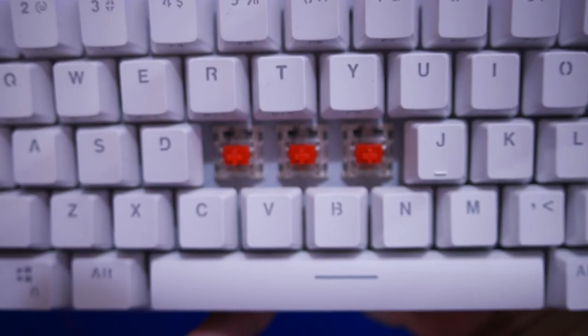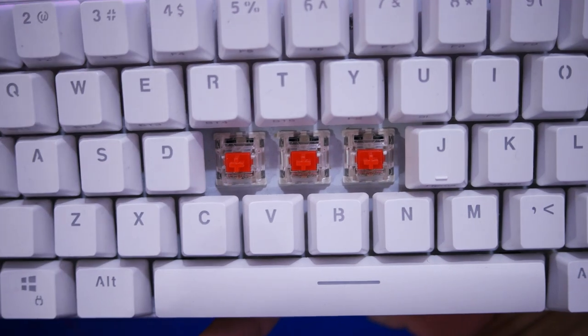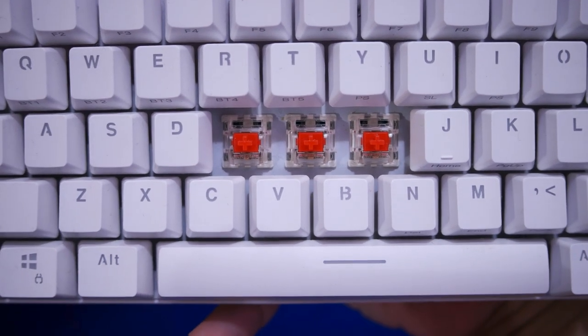This does come in 3 different Gateron switch options. There is the linear red, the tactile brown, and the clicky blue. This is the red switch version because I'm not a big fan of clicky switches because I just don't like all the noise they make, and linear just feels nice and smooth and, I like it.